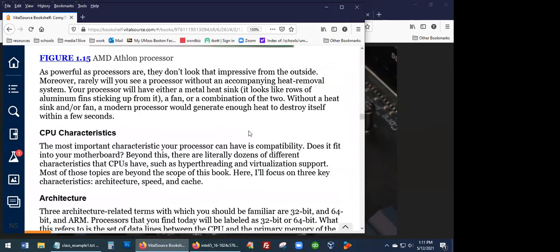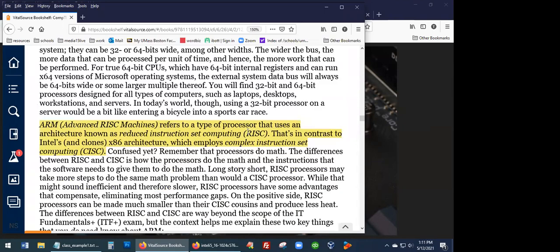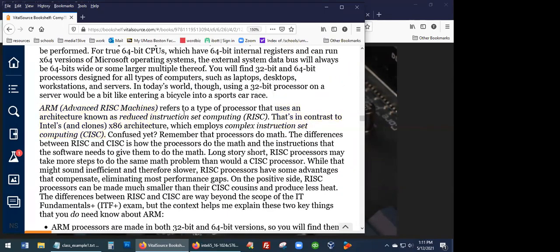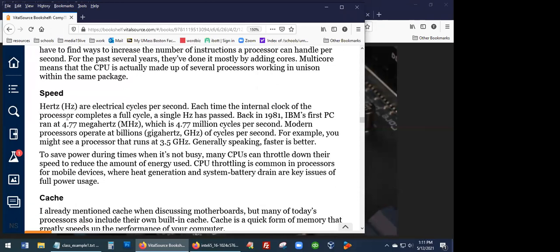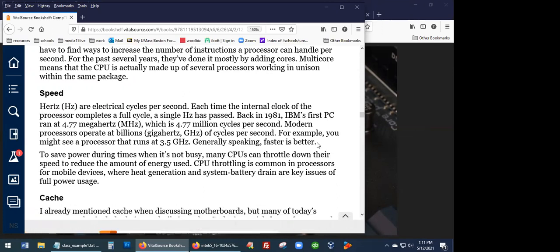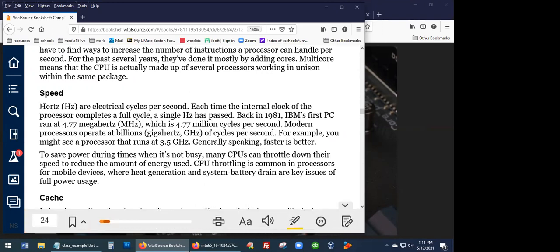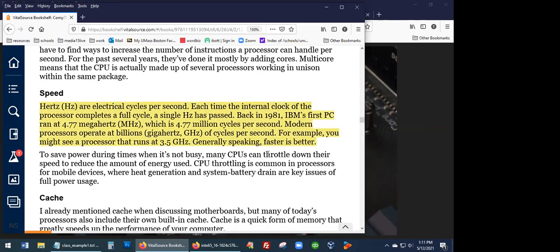All right, so let's keep going. I want to look at the speed, right? Let's look at the speed here. If you look at this section here, I'm trying to highlight. Okay, so the speed is calculated in hertz.